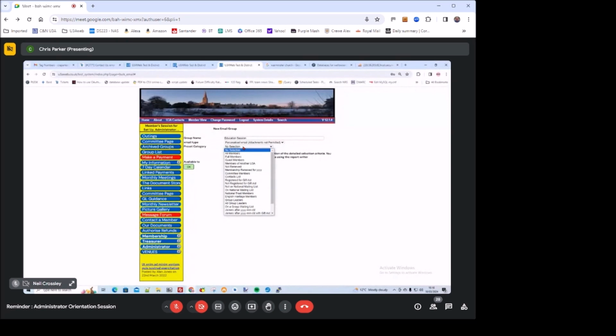The ones that are here are things like: I want to send it to all members, or all full members, or members who are joined with members of another U3A, or people who haven't renewed, or committee members, or joiners after a particular day.